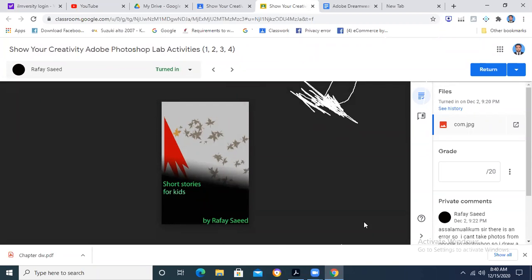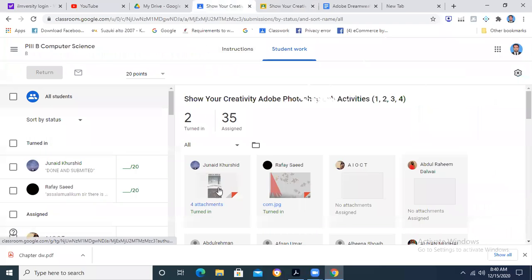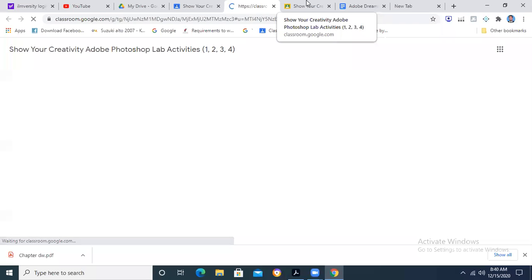So Rafi Saeed has designed this one. You can see on your screen, he has taken the design of leaves and an arrow, and anyway it is a design. Another design was created by Junaid Khurshid.